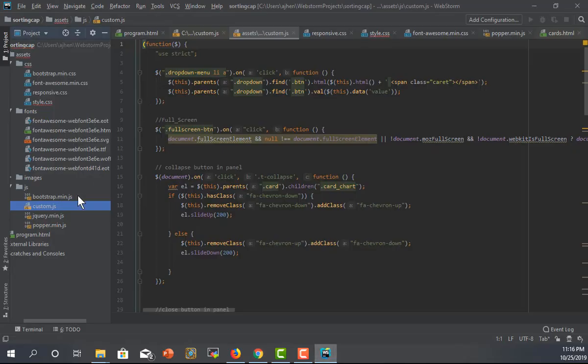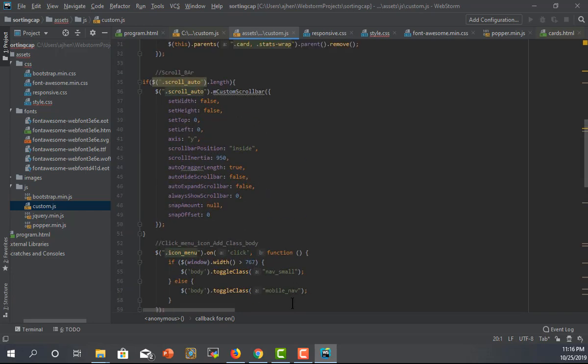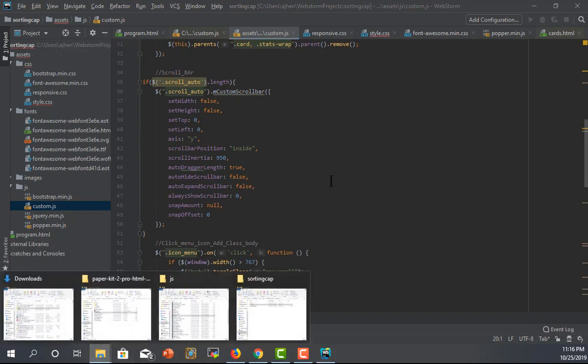So I either need to edit my JavaScript so that it doesn't try to load the scroll bar, or I now need to add the scroll bar file. Custom scroll bar. For the sake of argument, let's go ahead and add it and see if we can see any difference.